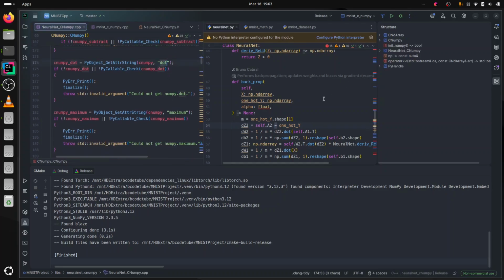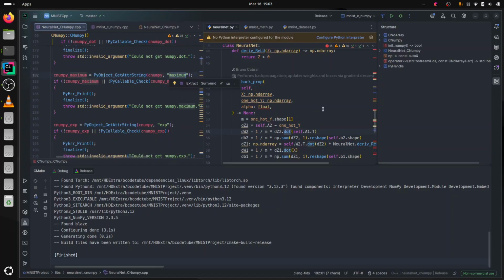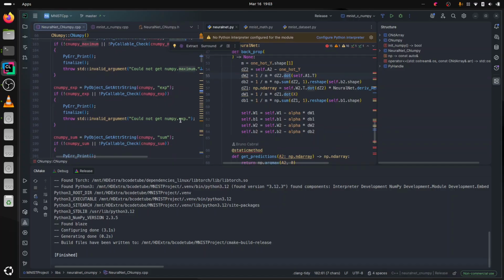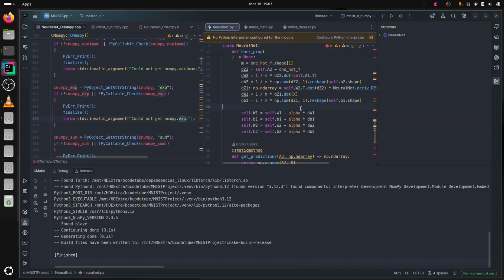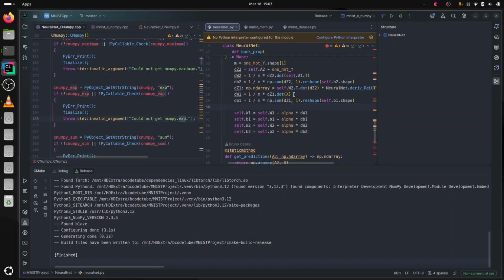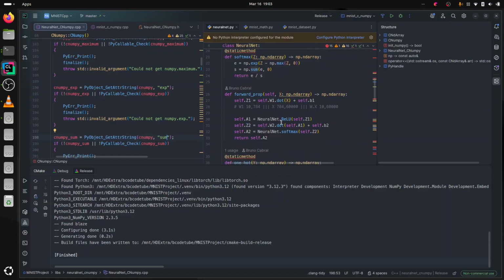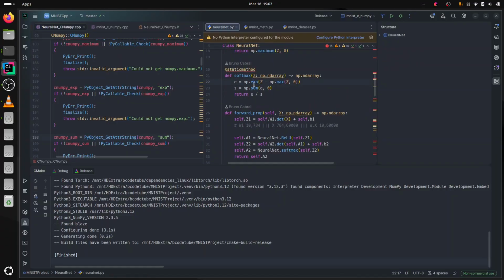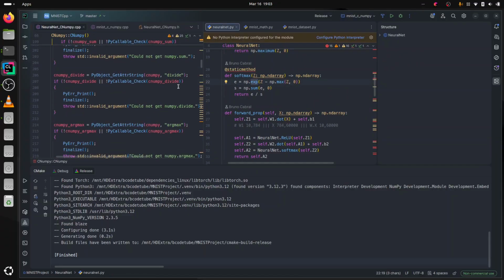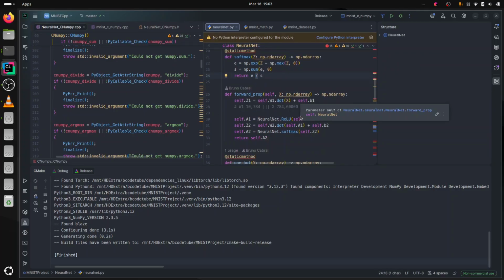The dot is here, the dot product, maximum, and exponential. These are all the same functions that I have here. np dot something, sum, exponential is used here. Divide is when we do the division here.